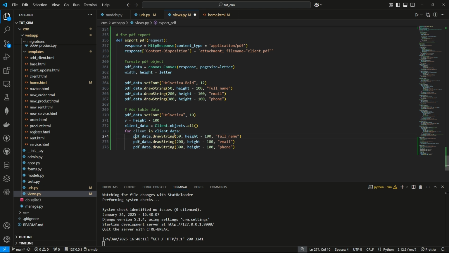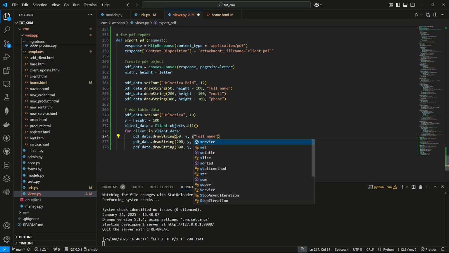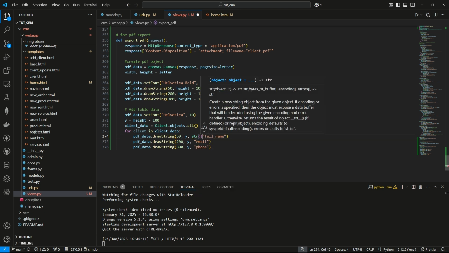Let's remove this line. Here, there is no problem in maintaining the horizontal position statically, but the vertical position, which means the y-coordinate, has to be maintained dynamically. Because after each loop, another client's data will be written to the PDF file, which will be placed dynamically as the vertical position. That is why we have declared y as a variable above the loop, and while writing the PDF data inside the loop, we are setting the value of the y variable, which means the value for vertical position. Now, since we will be showing each client's name, email, and phone number in each row, let's set the values of each client's name, email, and phone from the client data in each loop.